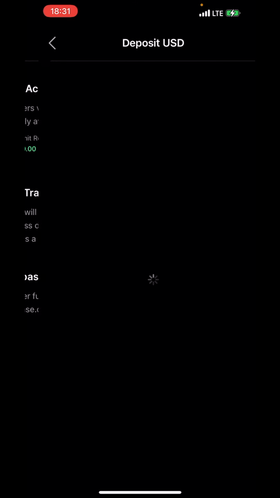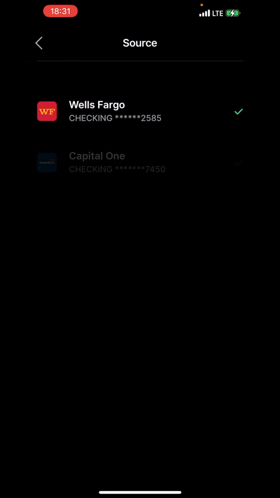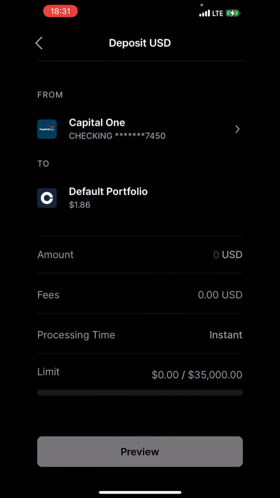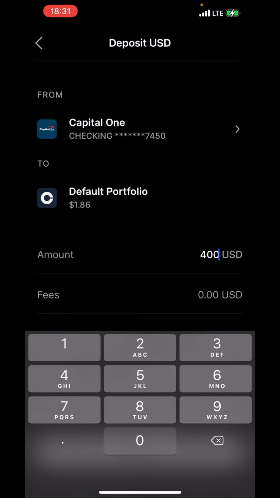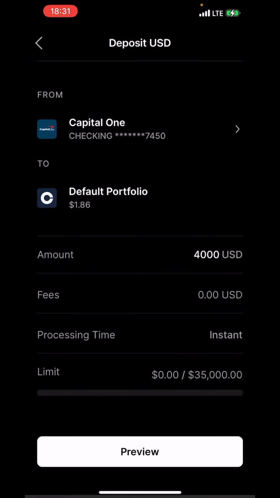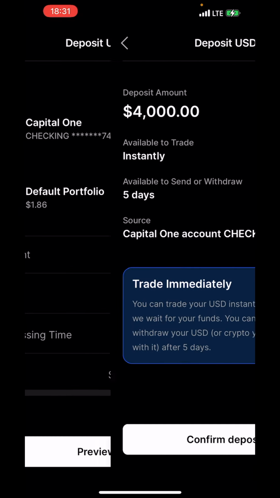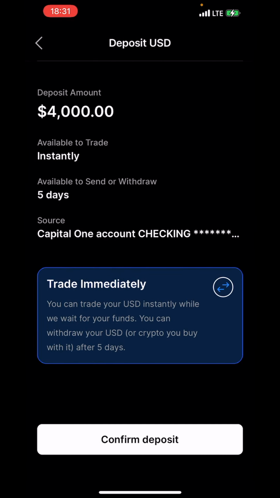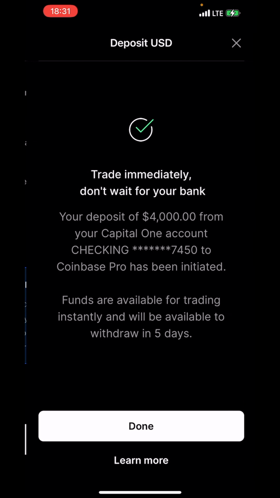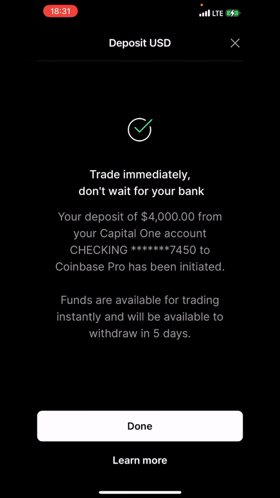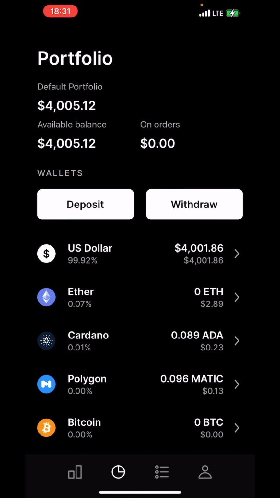So I'm going to do a bank transfer, and let's choose which account I want to use, and I want to put in, let's say, $4,000, and I'm going to preview. So now I have 4,000, trade immediately, confirm. There we go, 4,000 has been deposited.